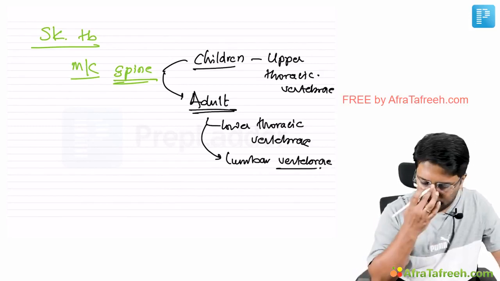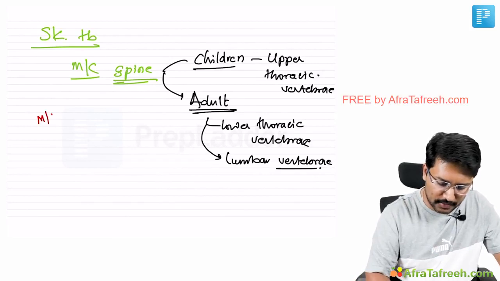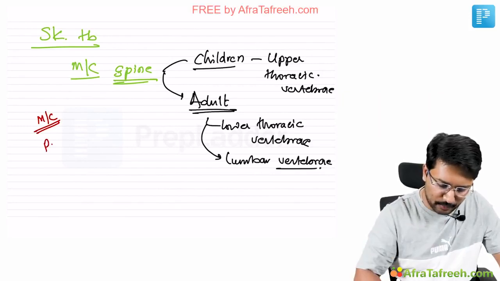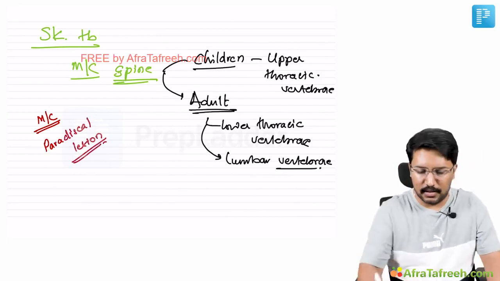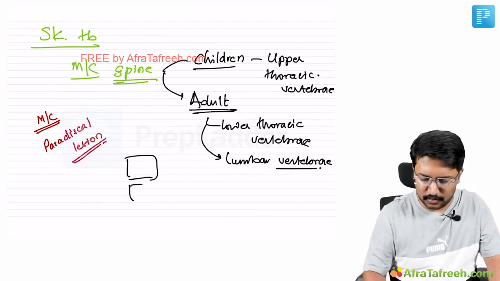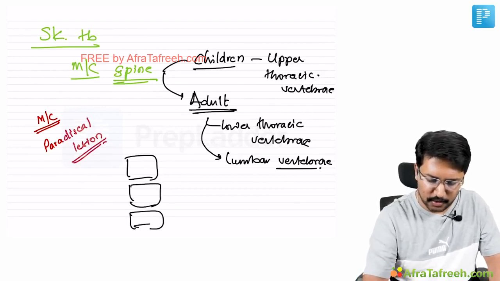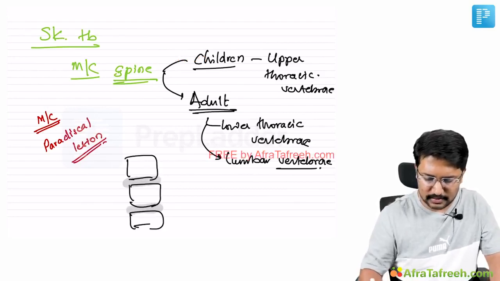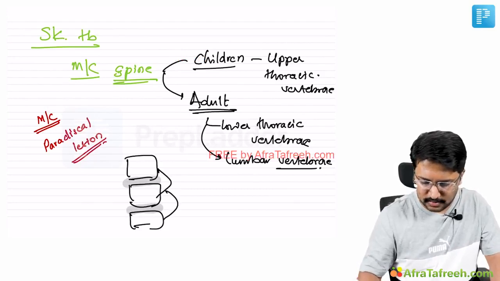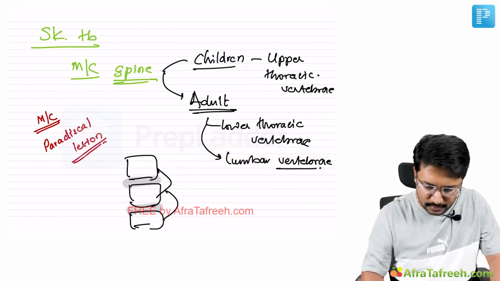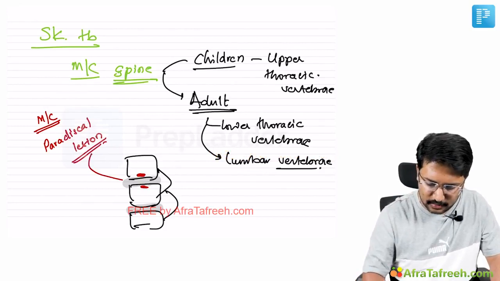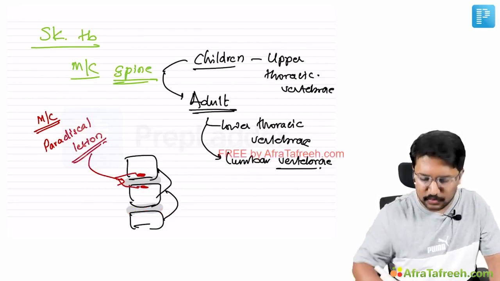What is the usual involvement in the spine? The most commonly affected site is what we call a paradiscal lesion. That's the most common spinal lesion. Now what is a paradiscal lesion? If you look at this spinal arrangement, all these vertebral bodies are arranged like that, and in between these vertebral bodies we have the discs, and you have posterior integumental structures. When these tuberculomas form just adjacent to these discs, we call them paradiscal lesions. So these are the most common types.